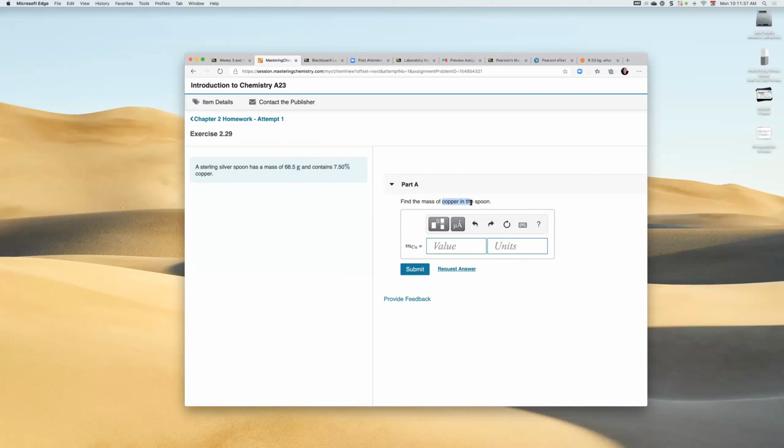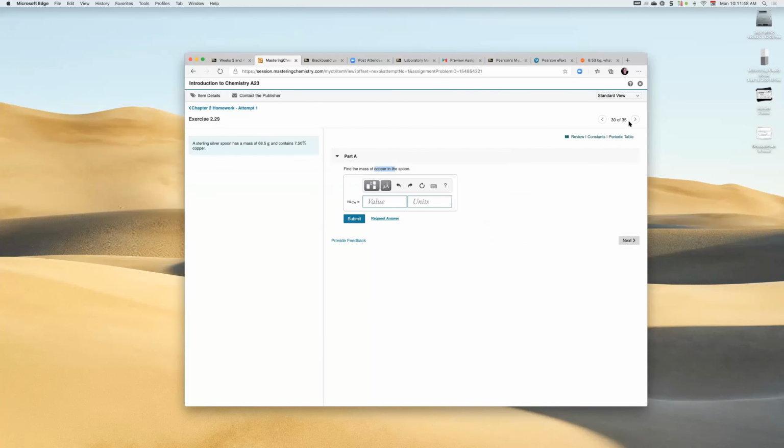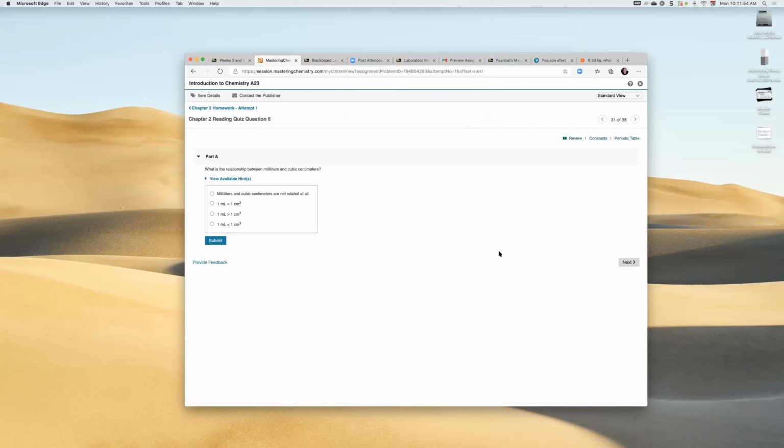So you're gonna be doing some work that we haven't done together, but that I think you can do if you spend some time looking at the formula and setting it up right. So I leave that up to you guys to work it out. This one is just equivalencies. One thing that I should say is that 1 milliliter equals 1 cubic centimeter is something that is often overlooked, but is a relationship that you should remember. So 1 milliliter equals 1 cubic centimeter.